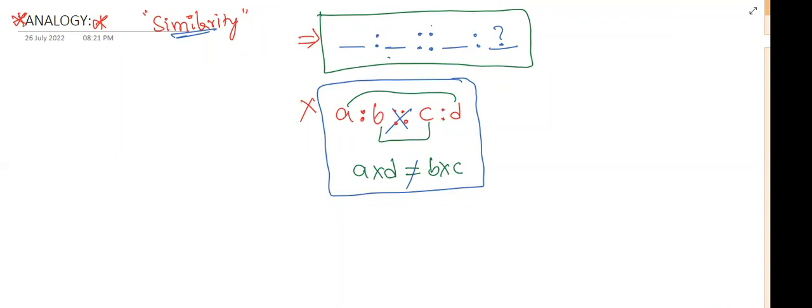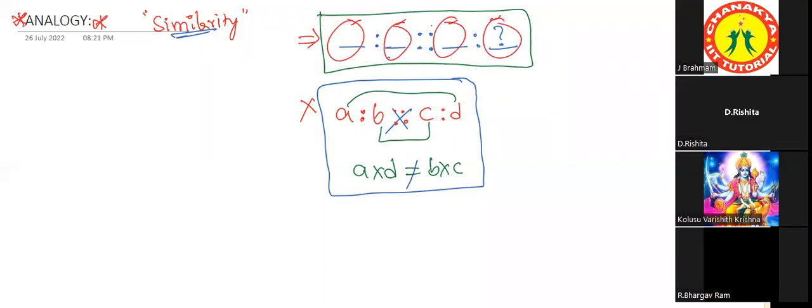See that approach. How many parameters are there? How many brackets are there? Spaces: 1, 2, 3, 4. And out of 4, one of them is a question mark. One of them will be vacant. So here he will give one parameter, here he will give another parameter, here one more parameter. Here is the question mark. So the total syntax we have to split into half. Take the logic from the first half and apply the same logic in the second half. Got it? Yes, sir. Take the logic from these two parameters, apply the same logic on this element to get this one.